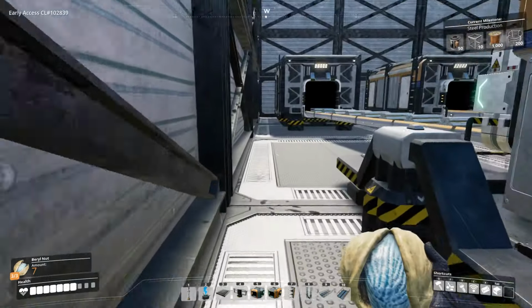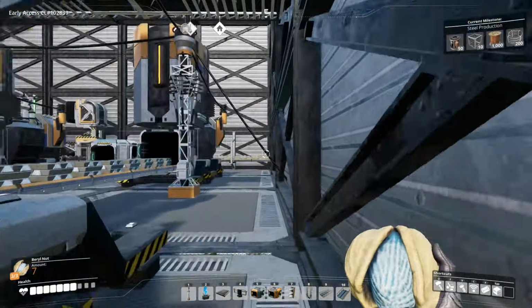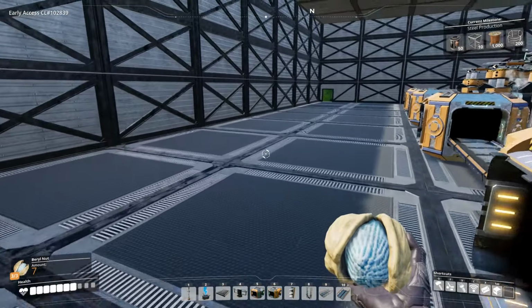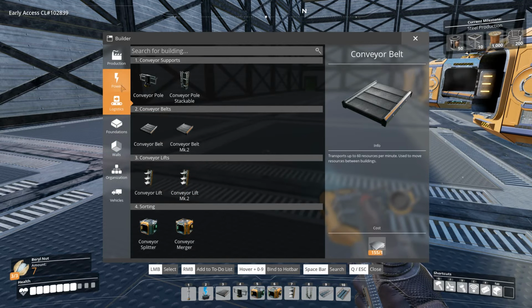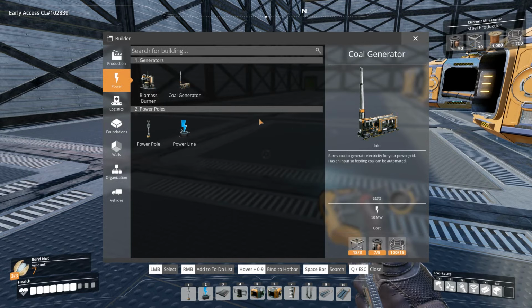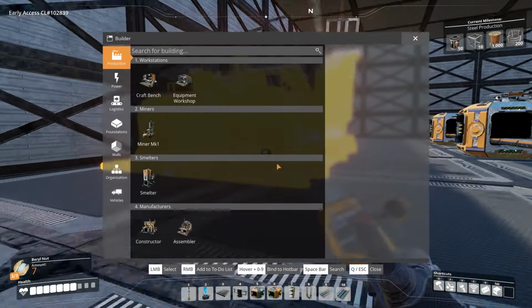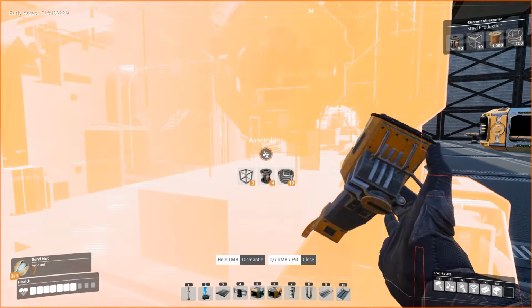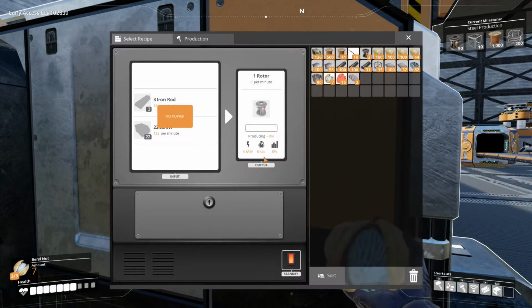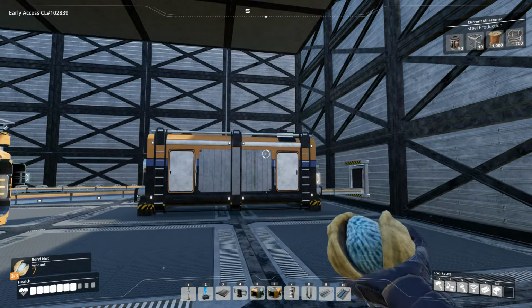Yeah, this could actually be. This could go to two constructors to produce twice as many pipes. Not that we need twice as many pipes, because we've got obviously a pipe production in the next room, making screws and other bits and pieces. But if we want to expand this out and look at building rotors and modular frames, we need a down assembler, I think it is. Yep, I think it is. We need to be feeding it iron rods and screws for an assembler. For the rotors, sorry. And modular frames needs iron, reinforced iron plates and rods. Okay. Okay. Let's.